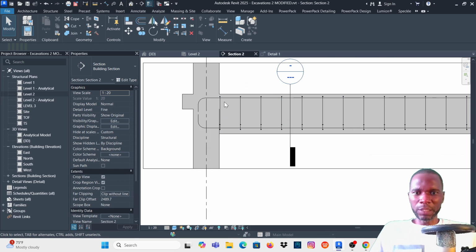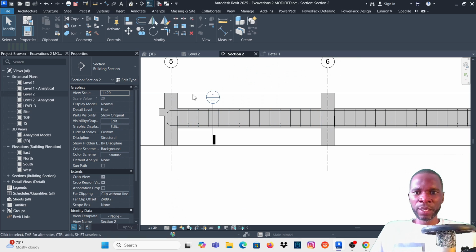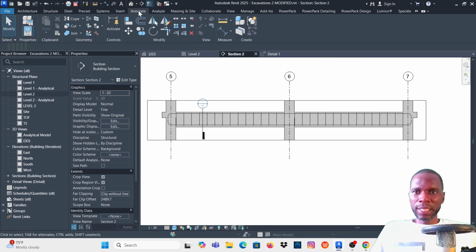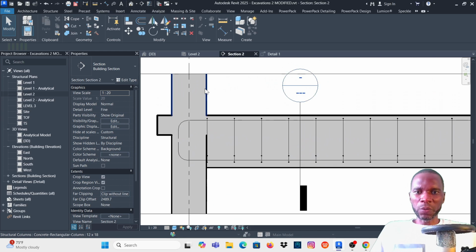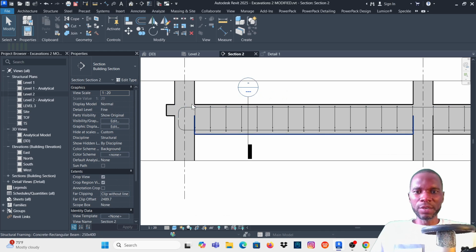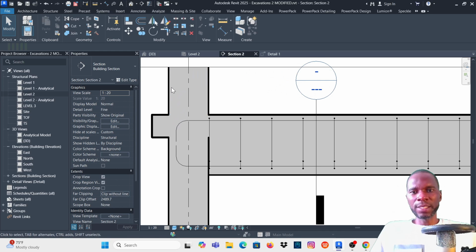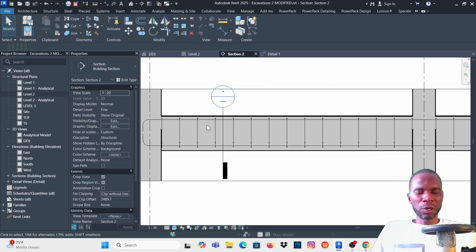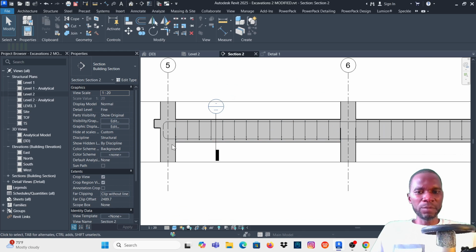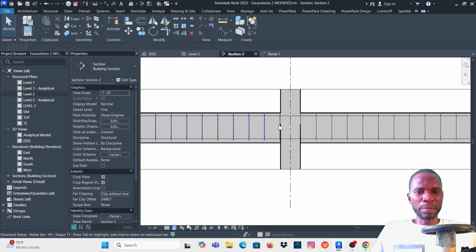All right, now when you just activate the thick lines, you notice here that this is what you are going to get. And you know, as a novice in Revit, I've seen people doing drawings with such kind of colors. This looks ugly, so you need to follow your standards. How are the beams, the columns supposed to be? How is the rebar supposed to be?